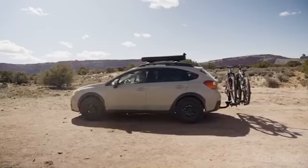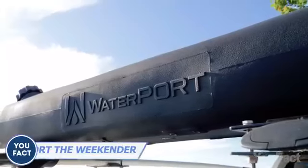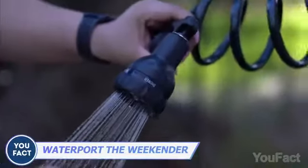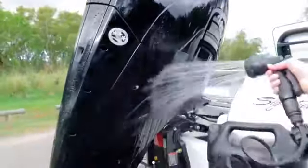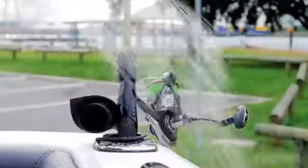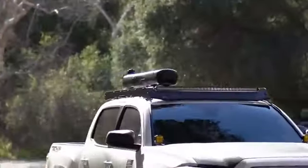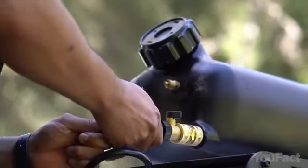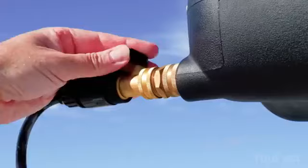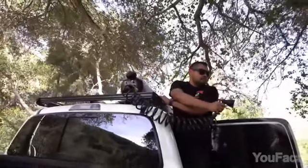Wow, that ride was awesome! But now both of us need a shower. Meet the Waterport Off-Road Shower, your new favorite adventure buddy. This portable, pressurized water storage system conveniently attaches to your vehicle, allowing you to refresh yourself whenever you need it. It's solar-powered, so while you're off exploring, it heats up your 8 gallons of water for a well-deserved warm shower or bike cleaning. It's sturdy, easy to refill, and simple to use. Gear up for your next journey and stay fresh.